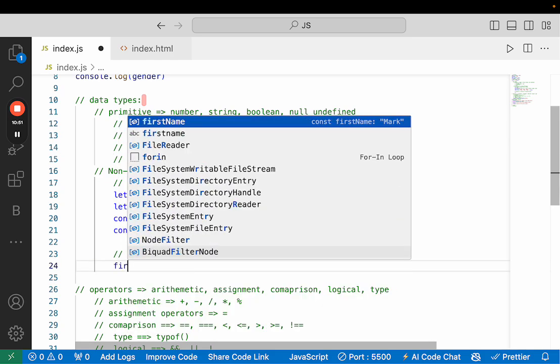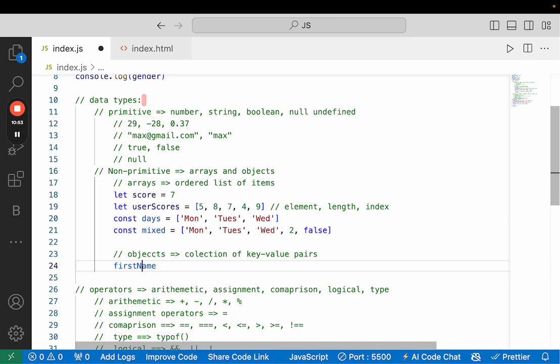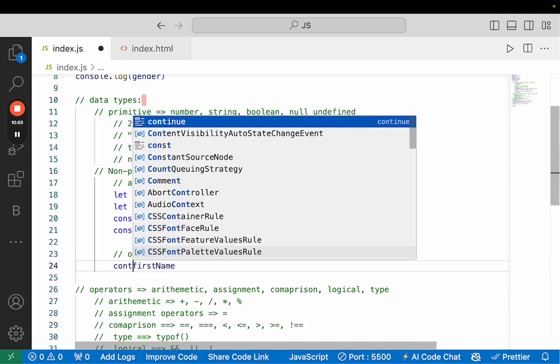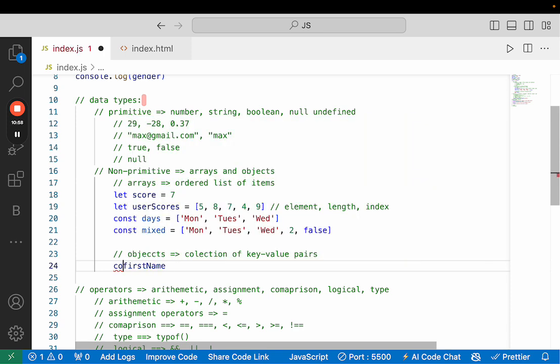I'm thinking of a person. Typically when you're programming, think of a user. This is a typical piece of data in a program. So users will have things like first name, say Max.